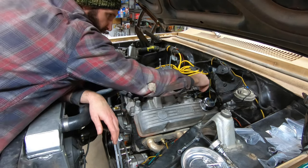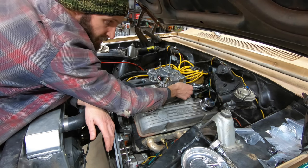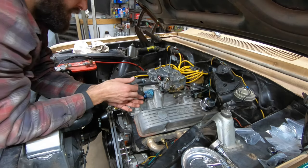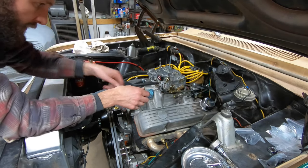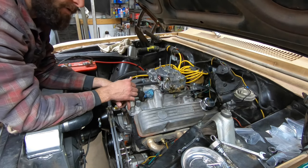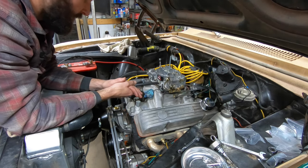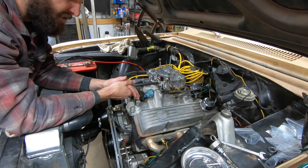We'll have to finish fiddling with that and cut this off so that we can then install our actual throttle actuation, which is going to be close. It's going to be close whether that's going to work or not. We might have a little more troubleshooting to do. And we might also have to do away with the half-inch spacer that's in there in order to get the carburetor lower, to lower this whole assembly so that the throttle linkage will work. The joys of figuring it out when you're not doing bone stock OEM and can open the manual. But we're getting there. So you will see, probably in just a few moments, I'll be back at problem solving this with solutions for the various dilemmas.